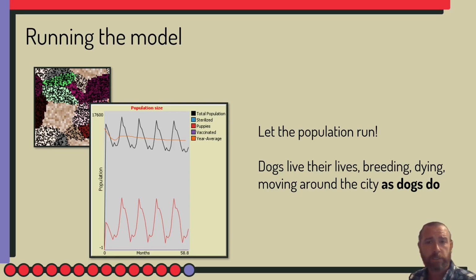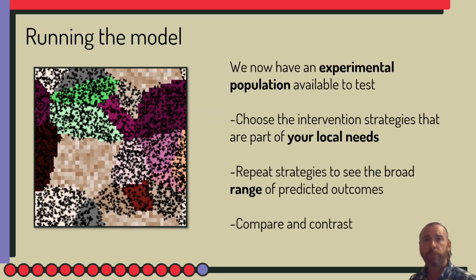And now what this has done is provided us a tremendous opportunity to produce this sort of like little petri dish for experimenting on. Now I can do things to this system that would cost me hundreds of thousands of dollars in the real world, and then I can just hit repeat and do it again and again and again, and then try something else, try a different strategy, tweak and modify things, change how you're doing it before I ever have to build any kind of veterinary system, before I have to hire specialized dog catchers, before I have to build vans, etc. I can tailor and get a better idea of what the kind of needs I would actually have depending on the kinds of outcomes that I'm hoping to see.